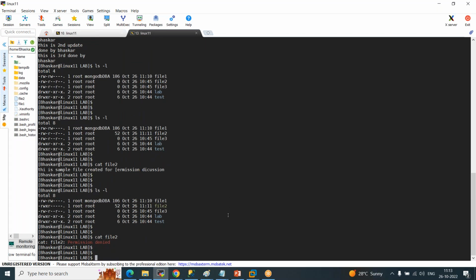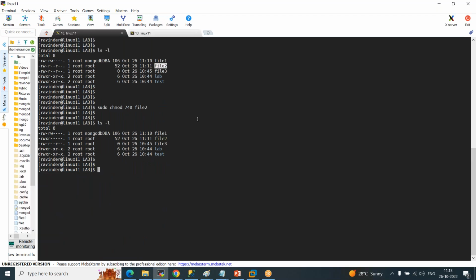Now I'm going to make one more group and make him part of that group. So now you get at least a fair idea. It is equivalent to Windows. The Windows group concept and the Unix group concept are similar. There is no difference in fact, but everything goes through the group in real time, not individual accounts. So now sudo groupadd. I'm creating a new group, SQL DBA 10, intentionally. Now I want to add Bhaskar into this group.